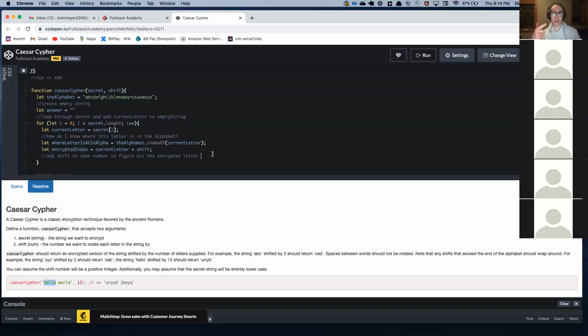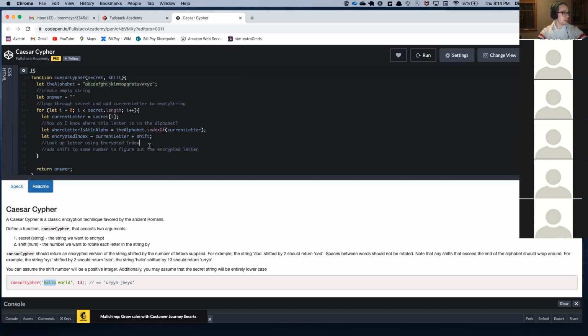Now, how can I find my letter? Look up letter using encrypted index. I have the alphabet right here. I could say let new letter equals the alphabet at encrypted index.